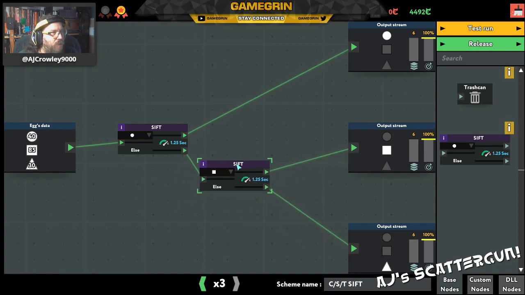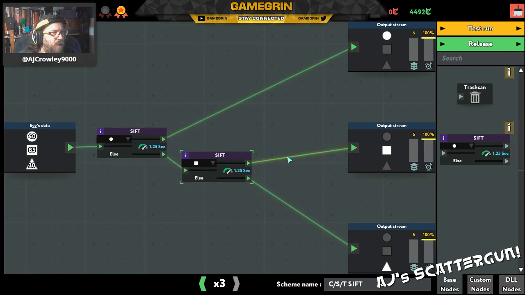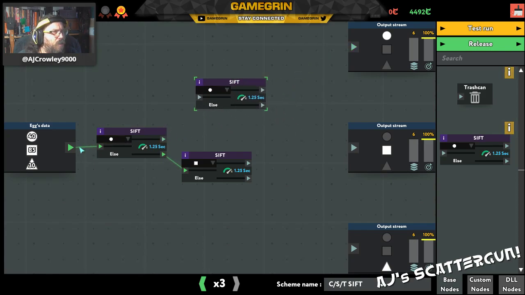Oh, hang on. So if it's neither, it could go to a random one. So if it's then a square. Oops. So if it's a circle or a square, we're going to need to do another couple of filters. So if it's a circle, well, hang on, no. This is an if else. Yes, so yeah.